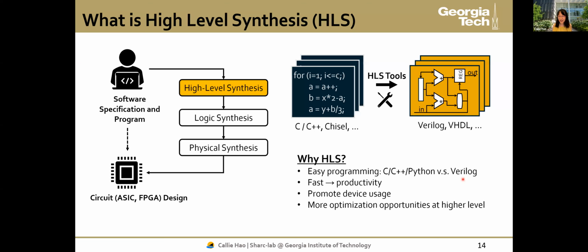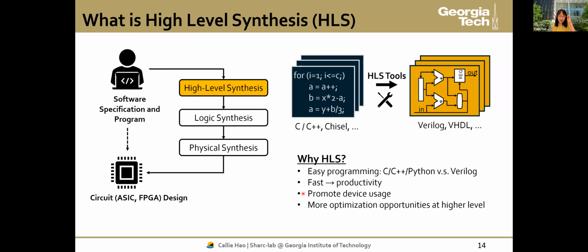And this Verilog is sometimes very intimidating. So the first advantage of HLS is, of course, it reduces a lot of burden for circuit designers. And of course, it's usually faster to use C and C++ compared with using Verilog. And it's very important to improve the productivity using high-level synthesis. And of course, it relieves the burden from a software programmer, and it can promote device usage.